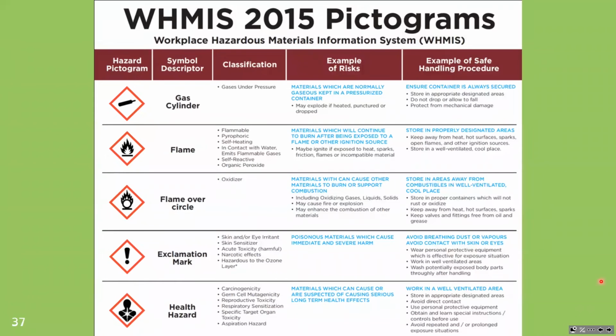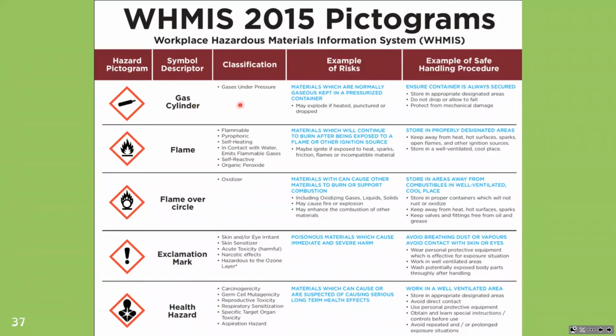So here is a graphic that I found today that shows WHMIS symbols from 2015. So it's a little bit old, but also fairly new compared to what is in your workbook, because they probably don't change too much. There may be things that are slightly different, but this gives us a general idea. And the whole point is that you can understand from the image what's going on. So the first one is a gas cylinder inside of your symbol.